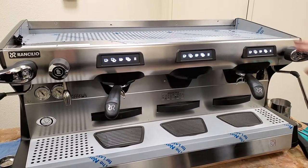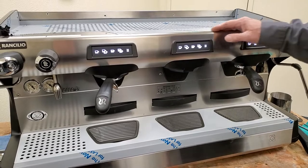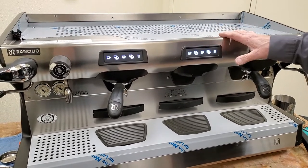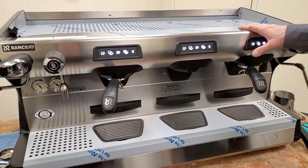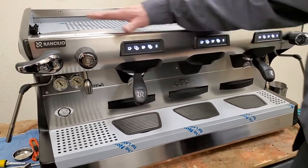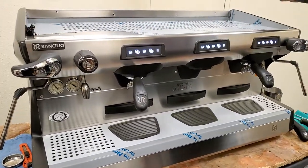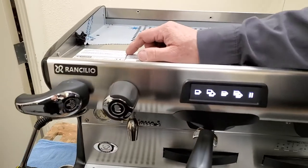So this is the Rancilio Class 5. Most of Class 5s are all gonna come apart the same way. Obviously in a 3 group versus a 2 group, we'll have some more screws, especially on the top. So if you're just wanting to remove the side panels, there's gonna be 4 screws.